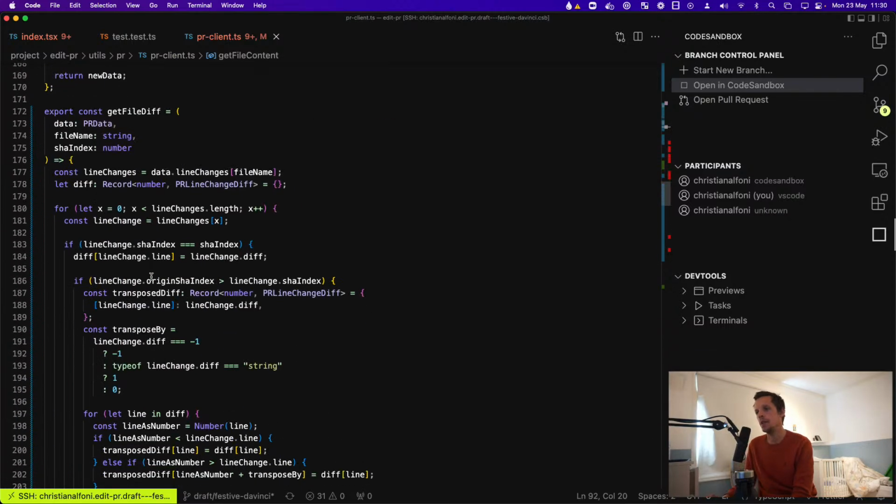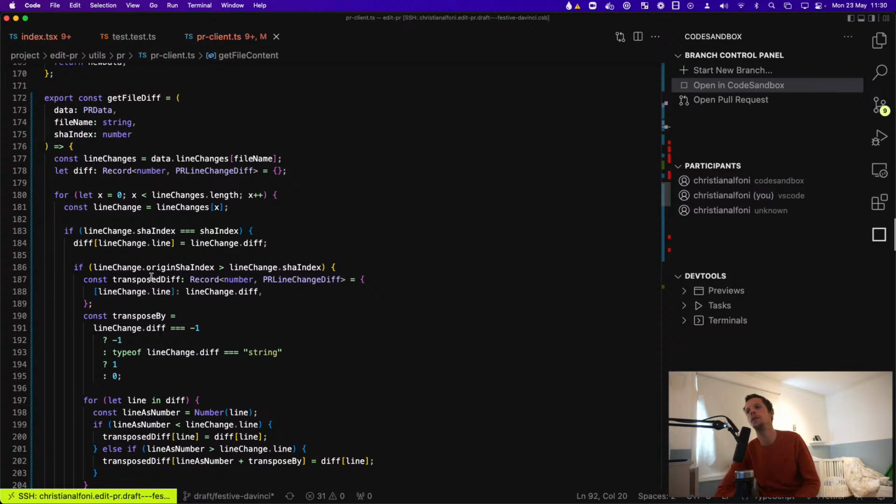Well, when it comes to getFileDiff, we could take the same approach where we filter out the array first. What's interesting though is that we want to do it at the same time.